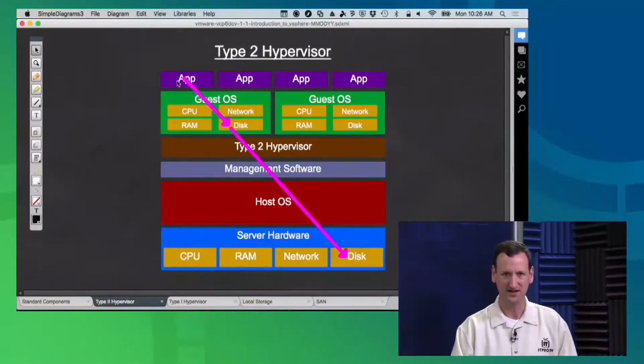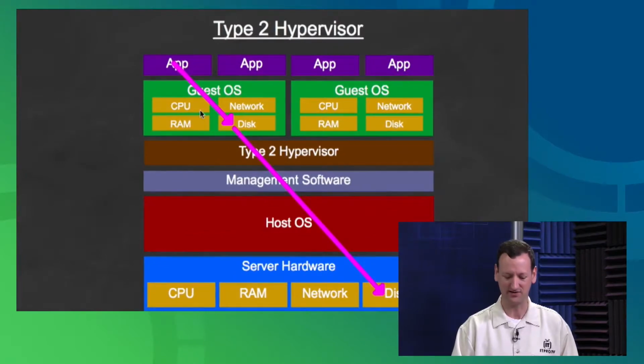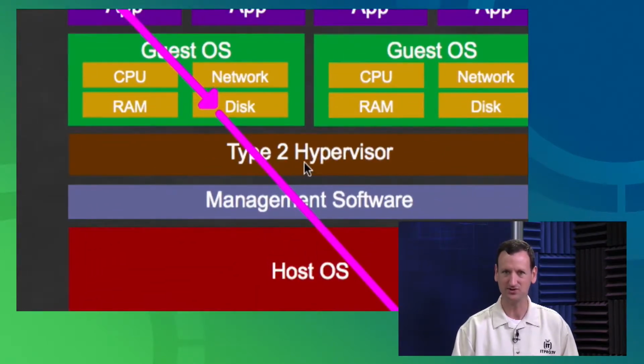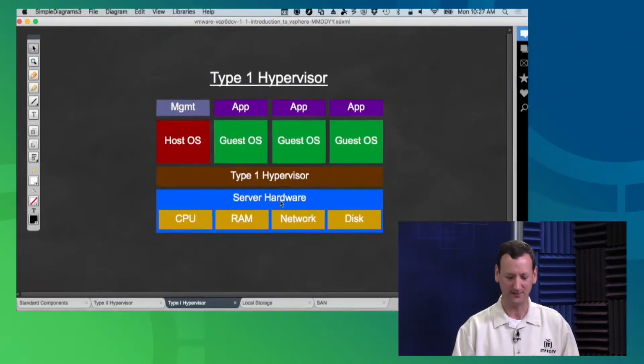Now, in my diagram, I showed you guys a type 2, right? So if we just kind of relook at that, the big problem was an app sends a call to virtual hardware. The virtual hardware then has to get translated and then sent to the real hardware. So we're emulating fake hardware, and that's where our performance bottleneck happens, is right here in the type 2 hypervisor, all right? Well, let me show you a diagram I made of a type 1 hypervisor.